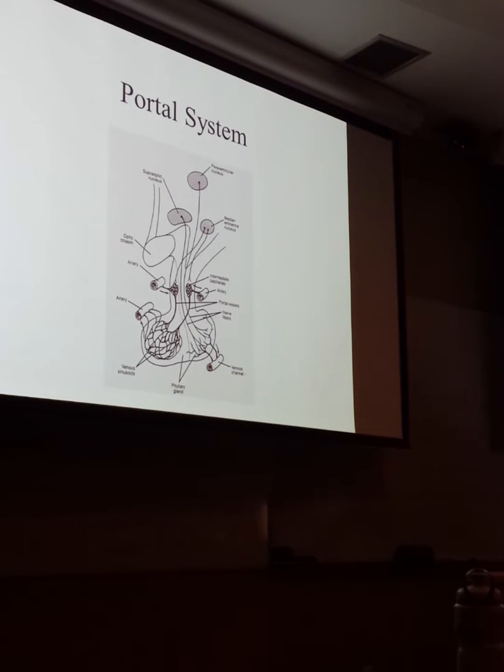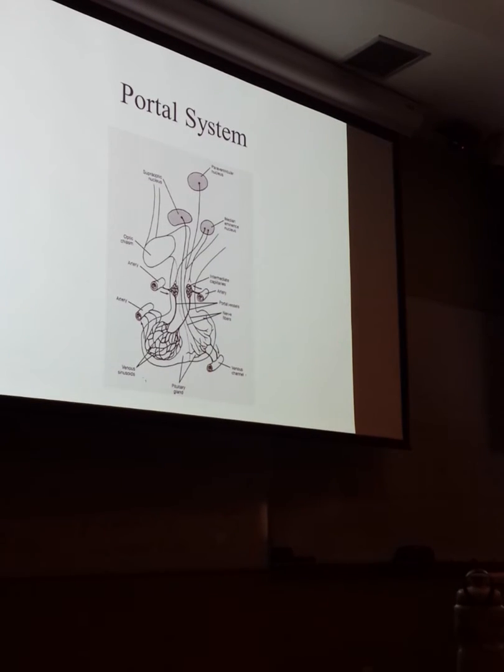The posterior pituitary does have a direct secretion of two hormones, antidiuretic hormone and oxytocin, which are actually synthesized in neurons in the hypothalamus, and they travel into the posterior pituitary where they are released directly into the bloodstream, and these hormones then target the organs that have receptors for these particular hormones. So these are direct release.